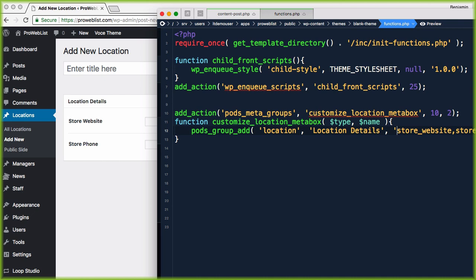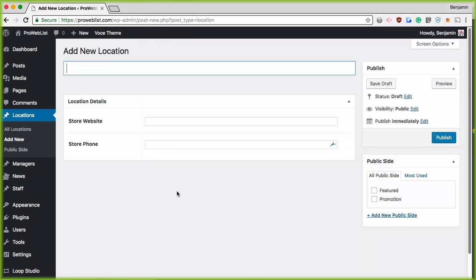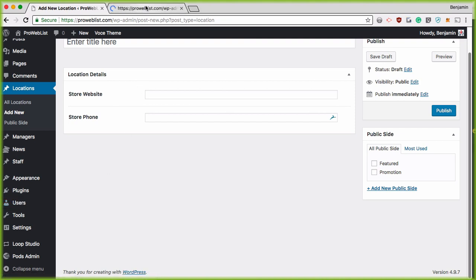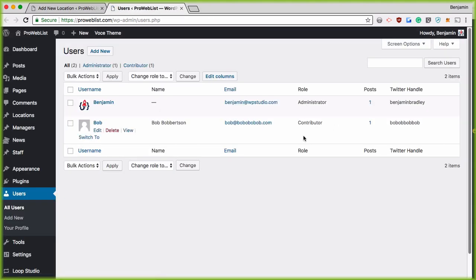And Marianne, I'm going to answer the question, why have it if you're not going to display it? Because we're going to use this functionality to wrap this whole thing in conditional logic, because we have two different users. We have a contributor who is not allowed to publish, and then we have an administrator who could.